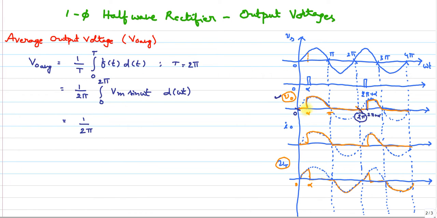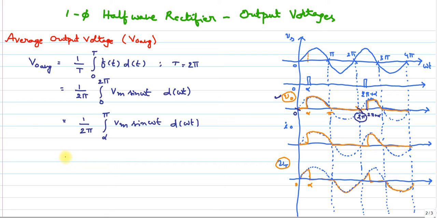My output voltage is every time following the input voltage source, so whatever input voltage function is there, I have taken that same function here. But it is running from 0 to 2 pi, and in that span, in many places my voltage is becoming 0. It appears only from alpha to pi. So I can directly take alpha to pi, Vm sin omega t d omega t.